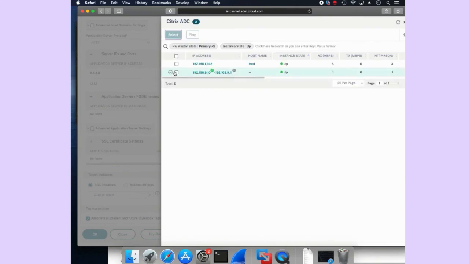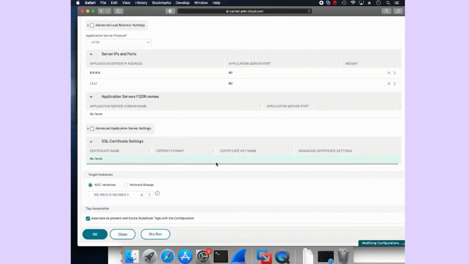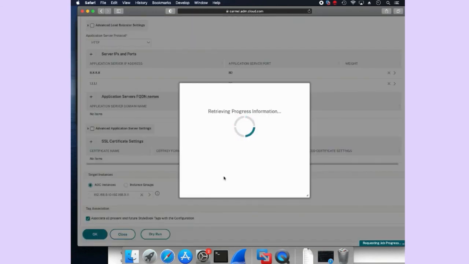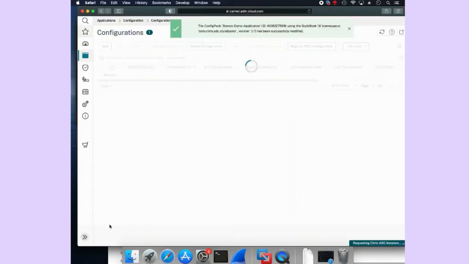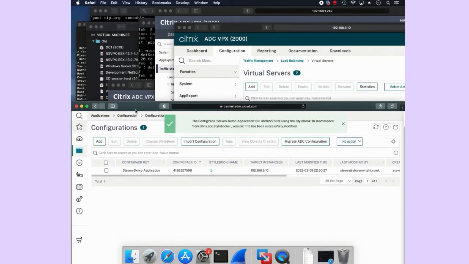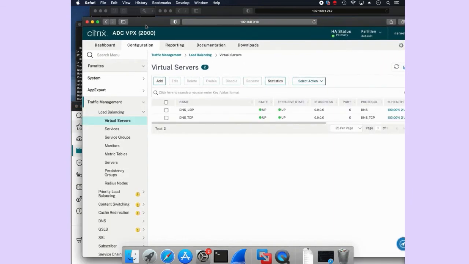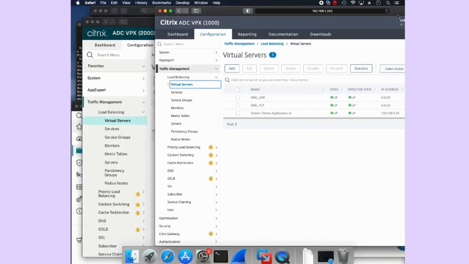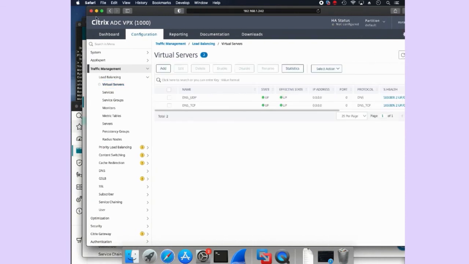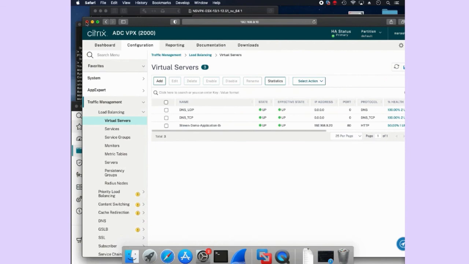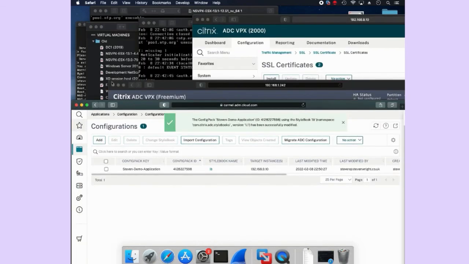We can open up that configuration job again. We can select the ADCs, and just as I did the first time, I'm going to go and deploy onto a different ADC. I can't imagine why you would want to deploy the same config onto multiple ADCs, but if you did have a use case for that, you could absolutely tick multiple ADCs. I suppose it's not that uncommon, actually, that people will have identical proof of concept and prod environments. But if that was the same, even to the tune of the IP addresses, you could do that.